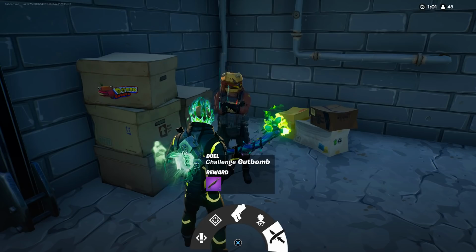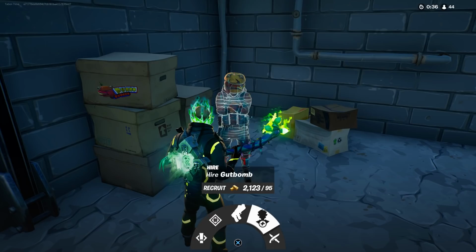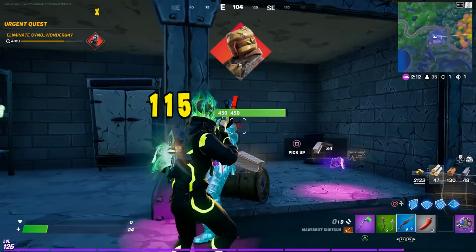All the sweats come here just because they want this purple shotgun. But like I said, in addition, he does have the exotic Hop Rock Dualies for 500. Now you can also hire him for 95. You can eliminate enemy players and you can collect meat. So here we go. There we go, I almost died to him, holy smokes.